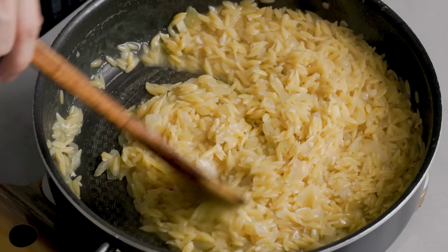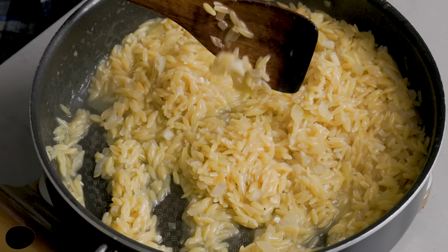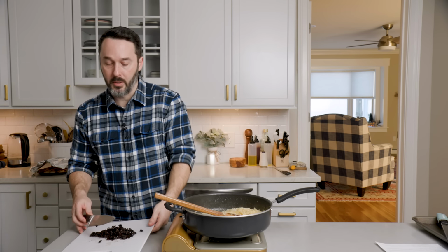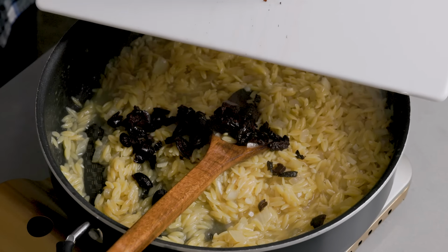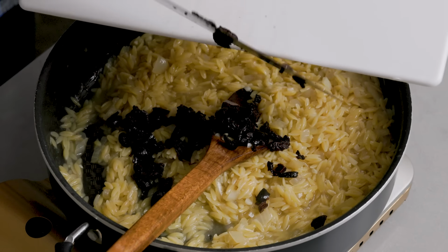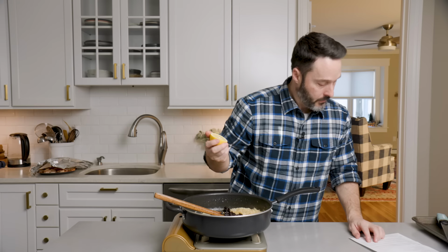Okay, so here it is. You can see how most of that liquid has absorbed. It's nice and creamy. If for some reason it's too thick, just add a little bit more water or chicken stock just to loosen it up a little bit. Here is all those olives. Looks like I have more than 1/2 cup here, so I'll probably use about that much for now. These are very strong, so if you're not a fan of that really briny olive taste, just go easy on it. Lemon juice, I'm gonna put in about 3 tablespoons.